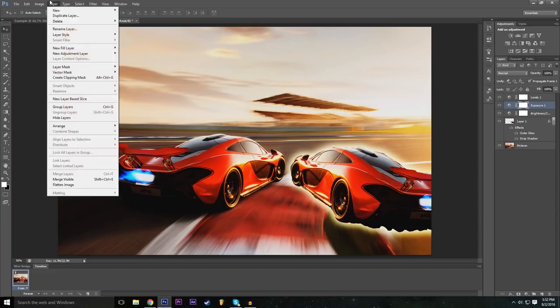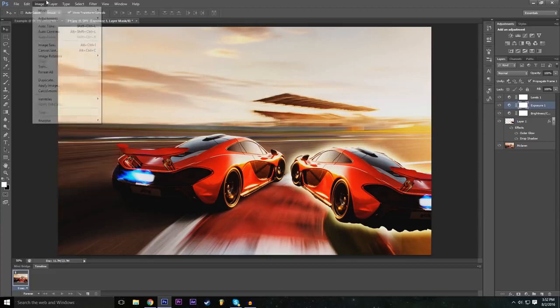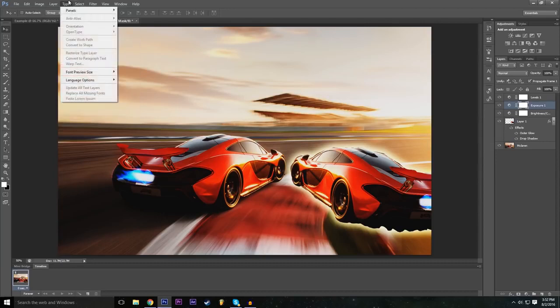So let's add one more just for the sake of showing you guys how all this works. It's all the same concept. You just have to tweak it and play with all these settings, everything, just to get the perfect look of the project that you want.